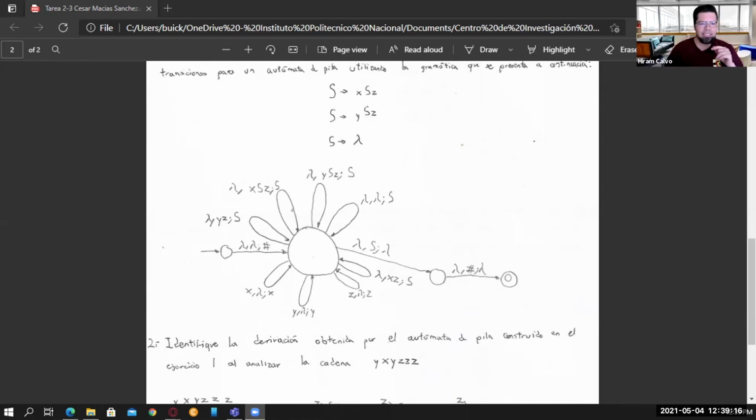Well, however, remember that lambda does not need to be added here by itself. But it's a very good question. What happens if we have a lambda rule here? Well, first of all, it means it will accept the empty string. So according to the previous diagram, let me go back. Remember that the first transition is to add an S, which is not correctly drawn in the diagram, but in yours is okay.